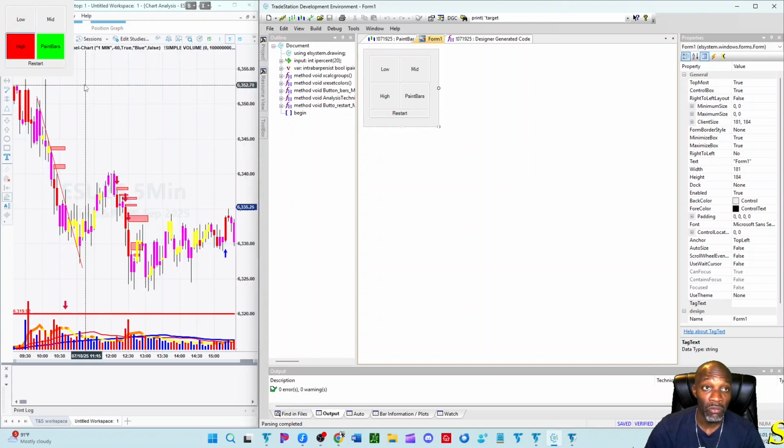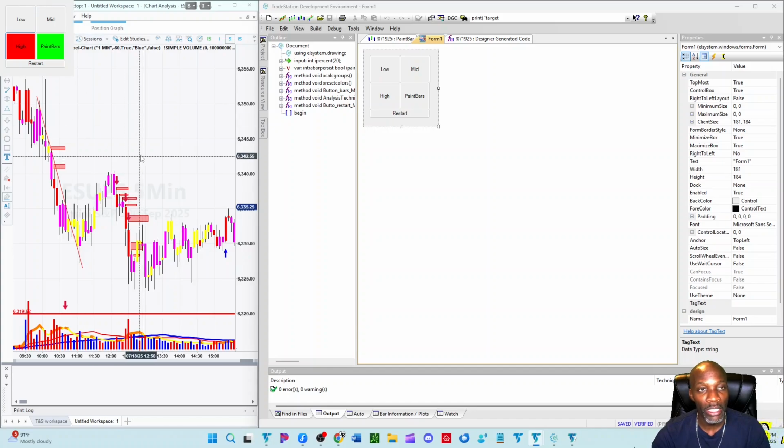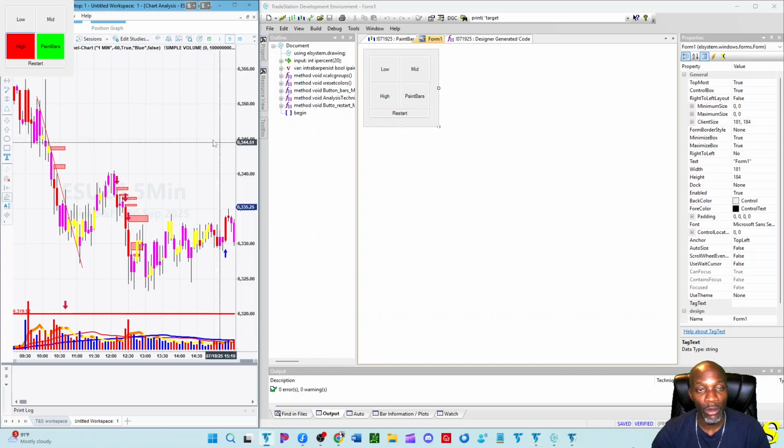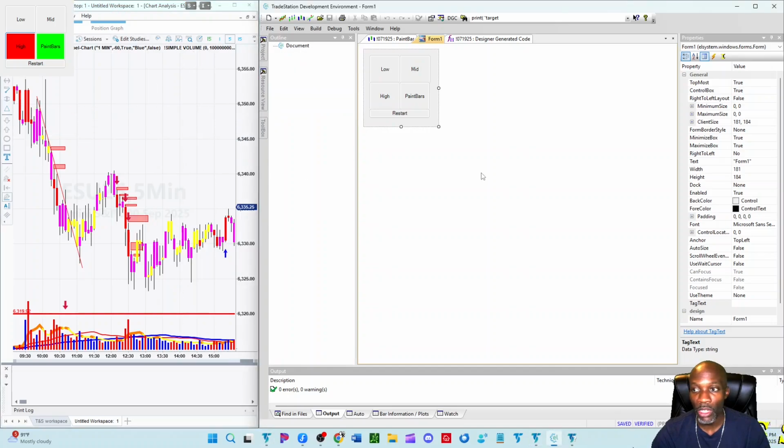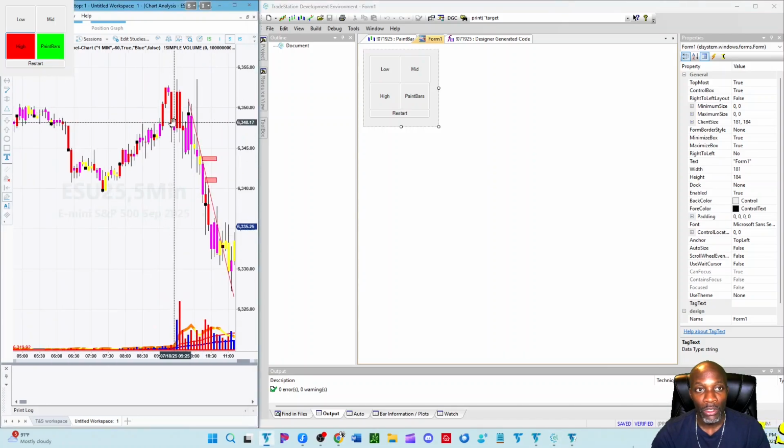Can we drag it? No, you cannot drag it. At this point, you can't drag it. Okay, so, I mean, if you know where you want that on your chart, then I think that'll be fine. But I don't think this is specific to the chart, though. The position is relative to your overall desktop and workspace.